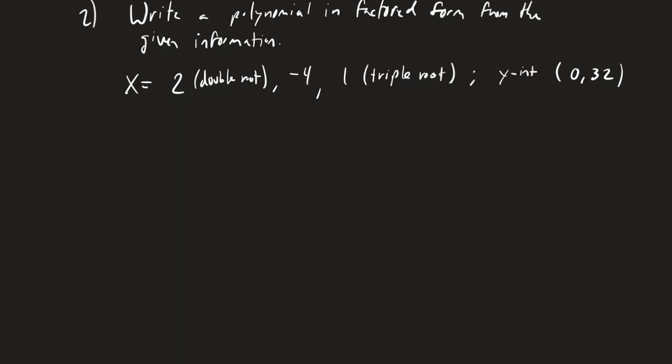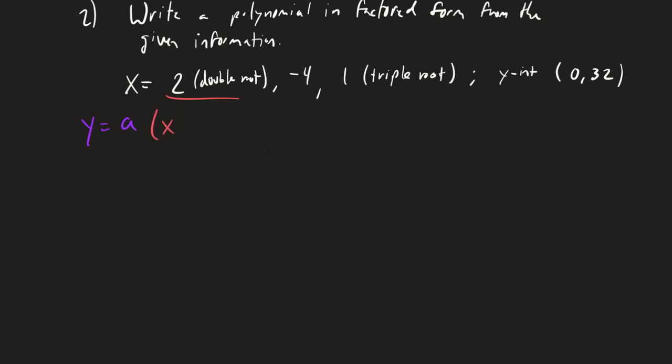So write a polynomial in factor form from the given information. Again, this is like number 16. We have certain zeros that were given here. We have 3 of them, but we have some extra information about 2 of them, and then we have a y-intercept. So the first thing I want to do is start the same way as the last one: y equals, and then this a value that we don't know, and then I want to look at each of these zeros and turn them into factors.